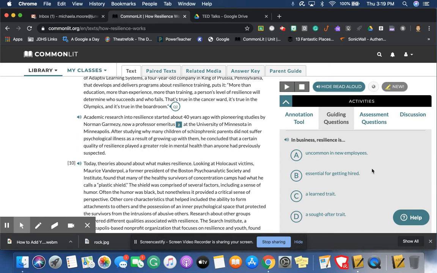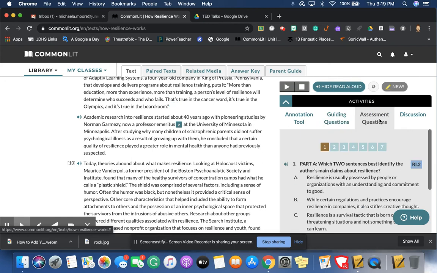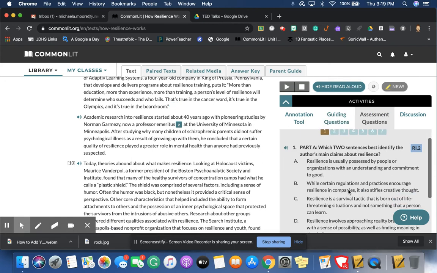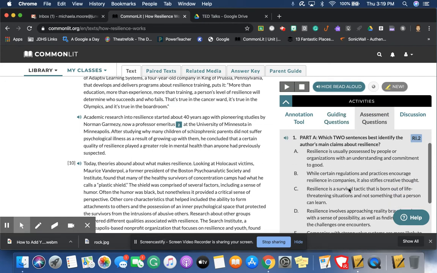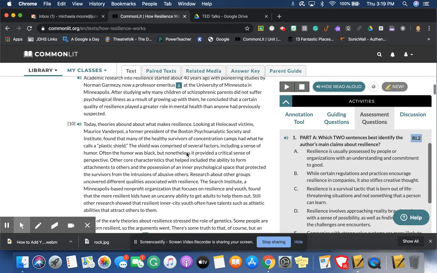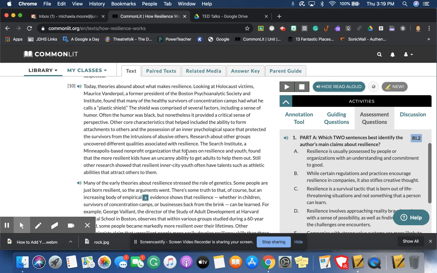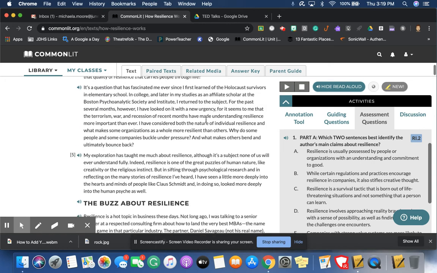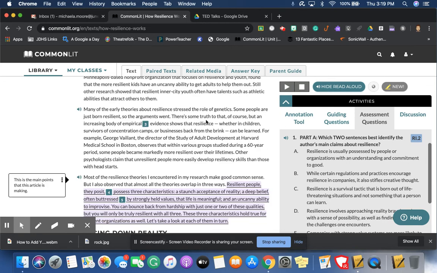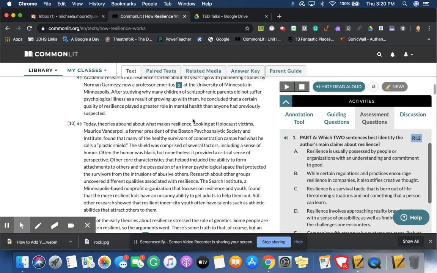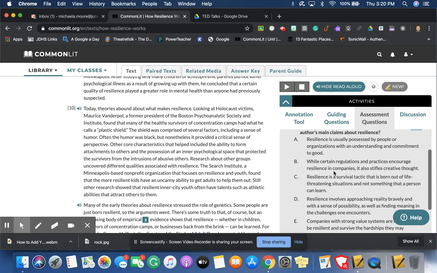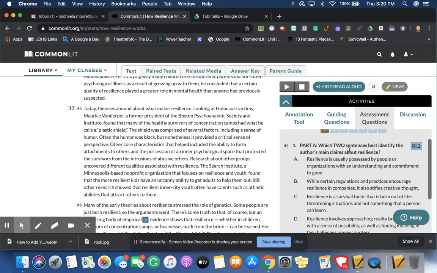You will also be assigned assessment questions. These assessment questions are hard. They are extremely hard. They're supposed to be hard. They're getting you ready for AP. These are AP type questions. So you need to read them carefully. If you need to, go back and look back in the text if you need to, and really think hard about what it's asking you.